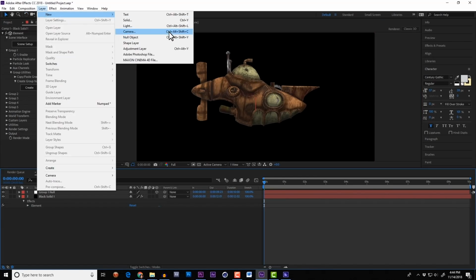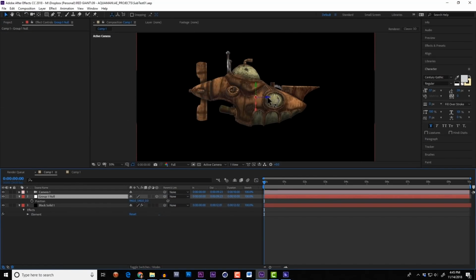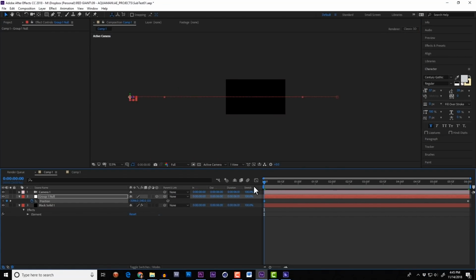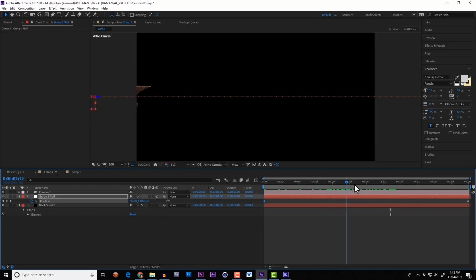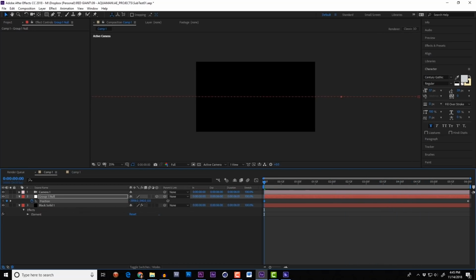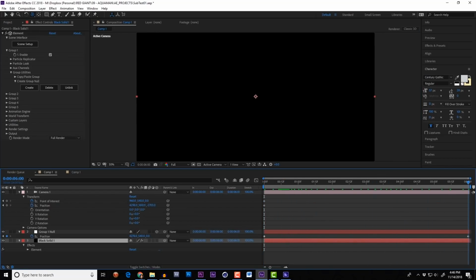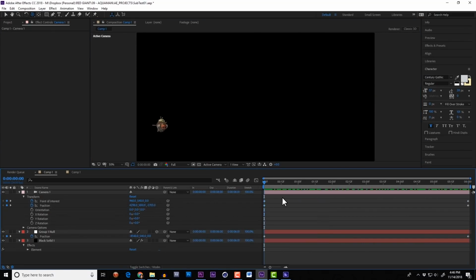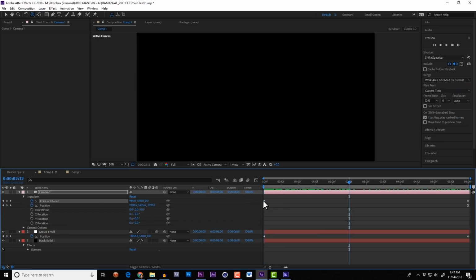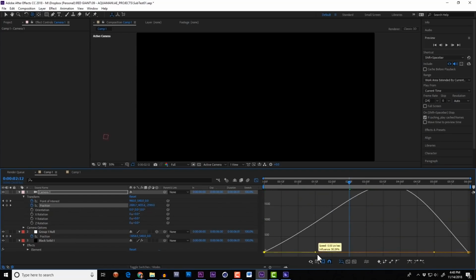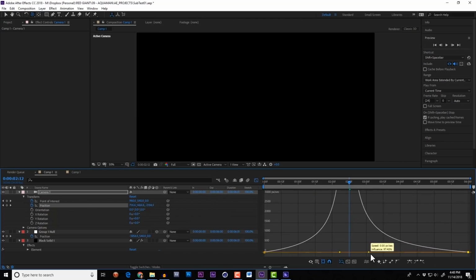I add a camera, and then two simple keyframes on my submarine's null. You can see that it's just a straight linear path. I want this to be one of those shots where the submarine's kind of driving toward the camera and then whips past it. So I'll go a little bit wider, add some keyframes for my camera, some at the first, some at the end. I'll turn those into ease keyframes by hitting F9, and then adjusting the speed curve so I get the camera to whip right as the sub passes.